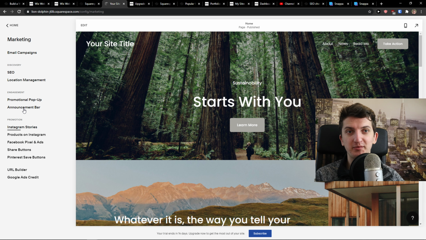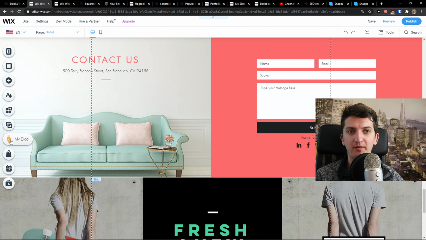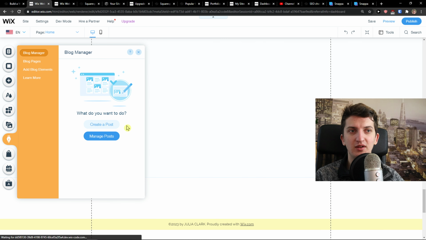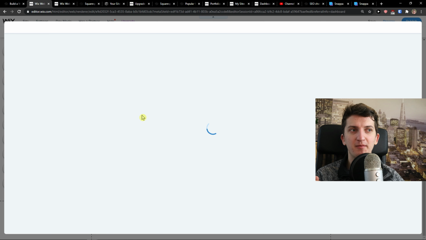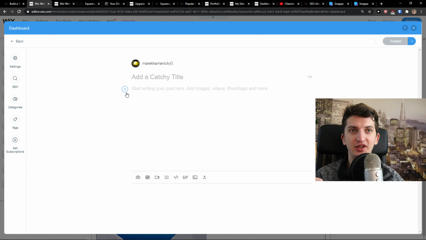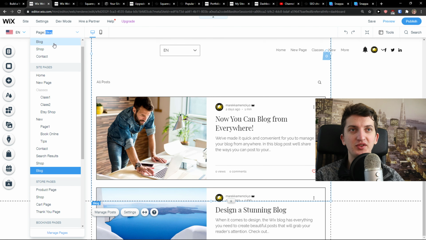Now, to go on Squarespace, you can simply go also with blog, create a post, and let me show you. Right here, you're going to see just start writing. You can simply click plus, add an image, video, HTML, GIF, code snippet, add a file. Even when you come here to pages, let me show you this.